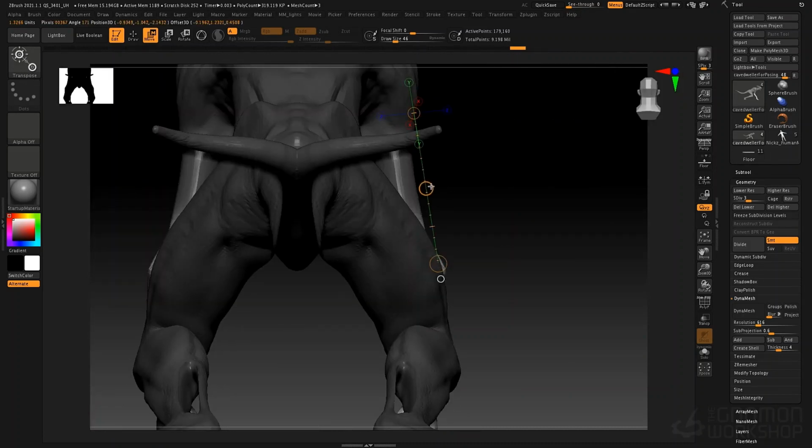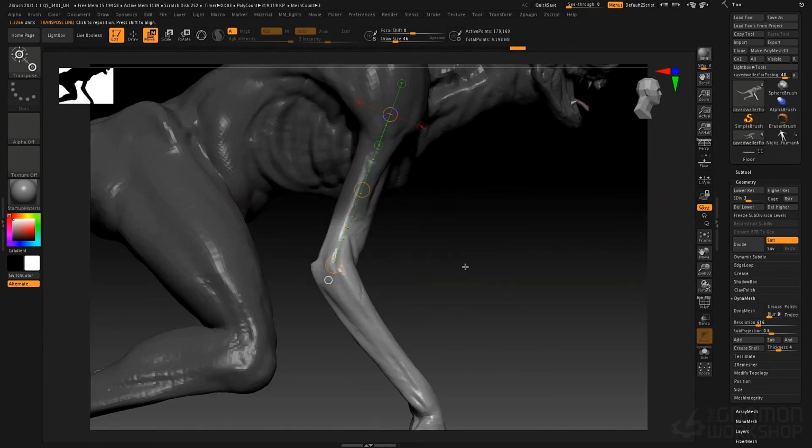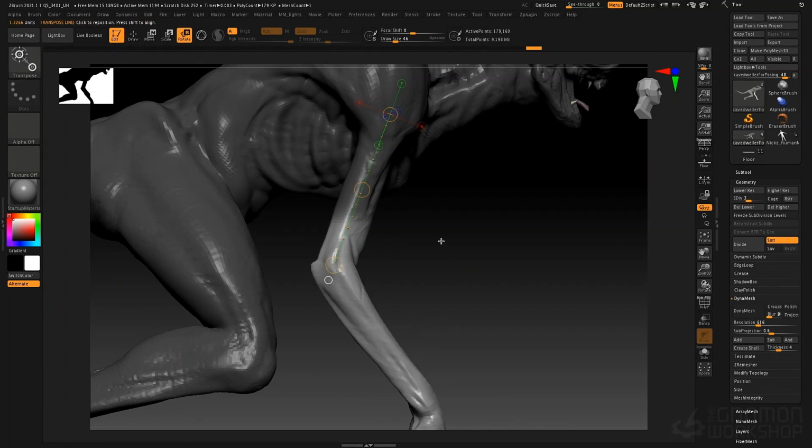Snap to a back view or a front view, and I'm just going to move it so the joint is sitting exactly where it would be. Now, instead of rotating from this circle around this circle, I will hold down the Alt key while I'm in Rotate mode up here. Hold down the Alt key, click and drag. And this is bone posing.